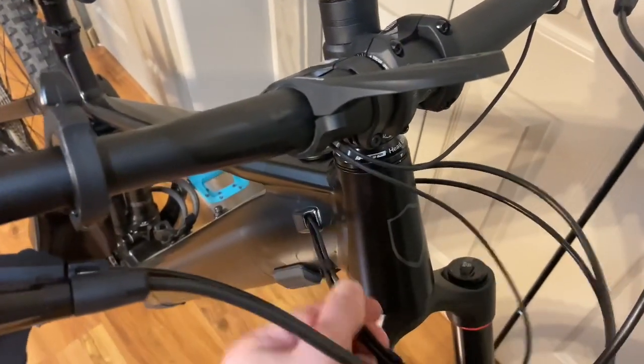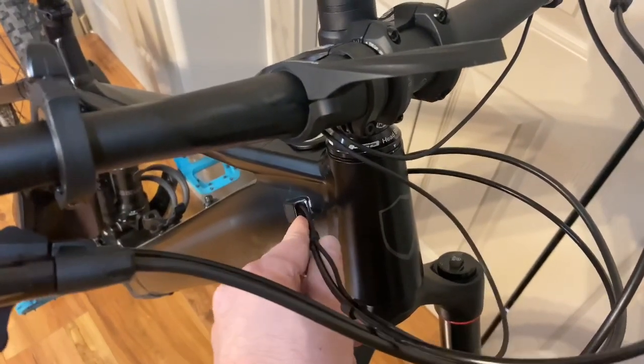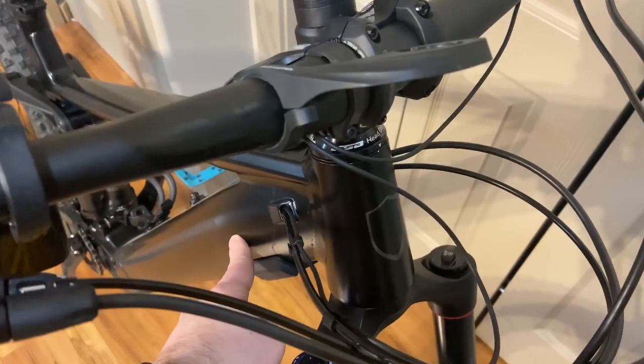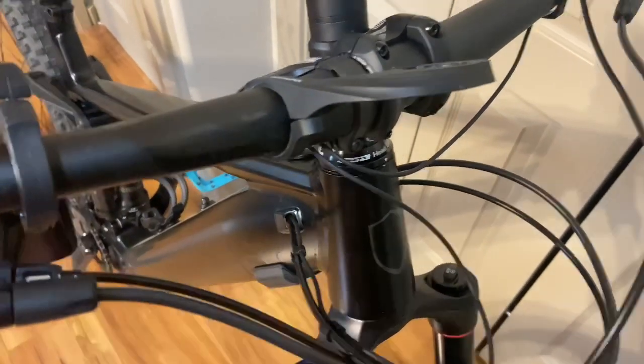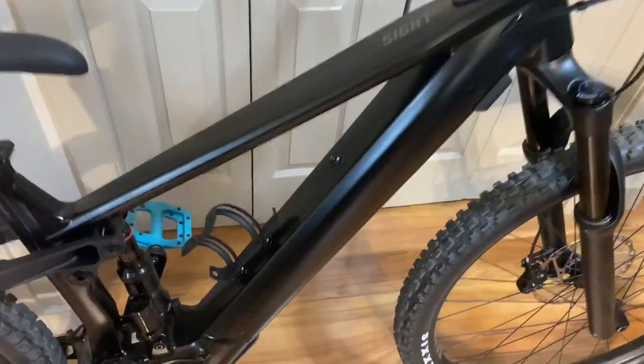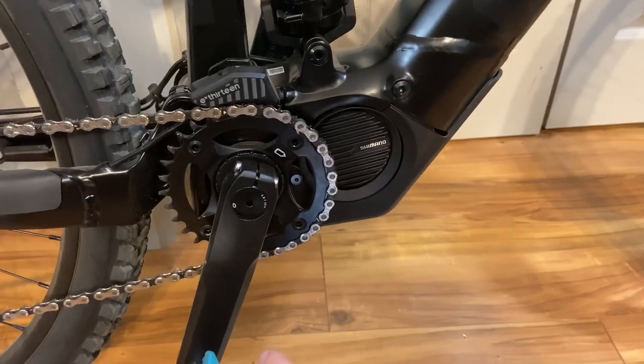Here, there are no grommets on this. Normally this wouldn't be a big issue, but on this e-bike this is where the battery is, so the more dust that gets in here, the worse it's going to be over time. And with this bike specifically, there's no way to access the battery and take it out to clean it without dropping this motor assembly. So we classify that as bitch number one.